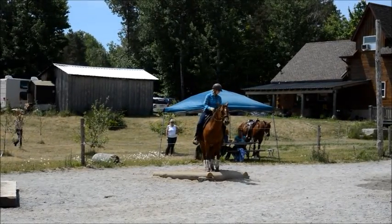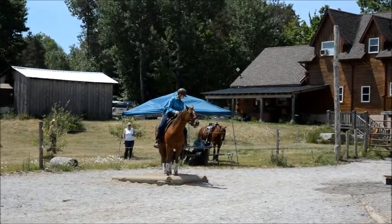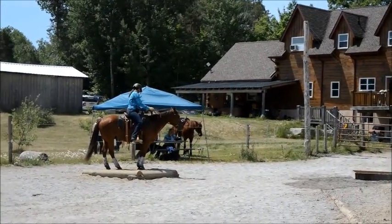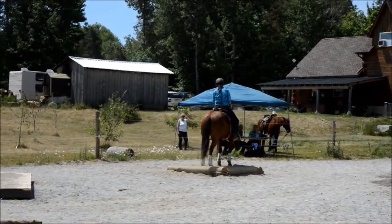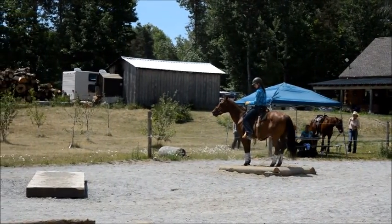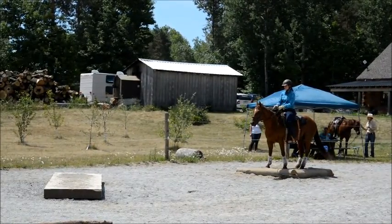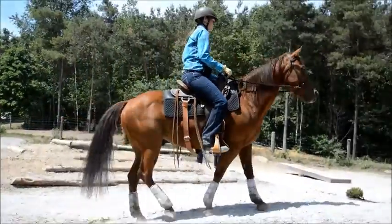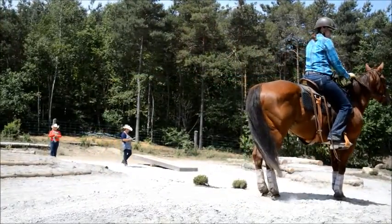And then here's a look at our turnaround box. So this you're supposed to do more fluid. You're supposed to maintain gait. You're not supposed to stop, start, stop, start. Because this is a training show for Ozzy, I just focused on making sure that we could do it slowly and accurately. So just taking the time to get it slow and right instead of fast and wrong. And he's doing that really nicely there. And then allowing him to go off. So trying to remember that we take the time to put the things that we want into our horse so that way we can always build and add speed later.